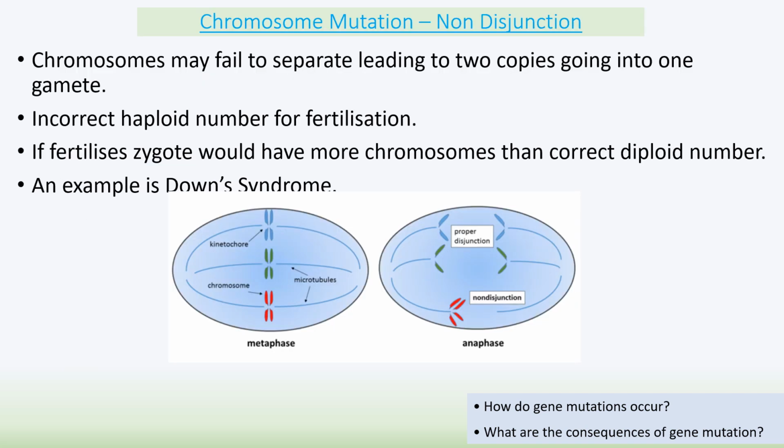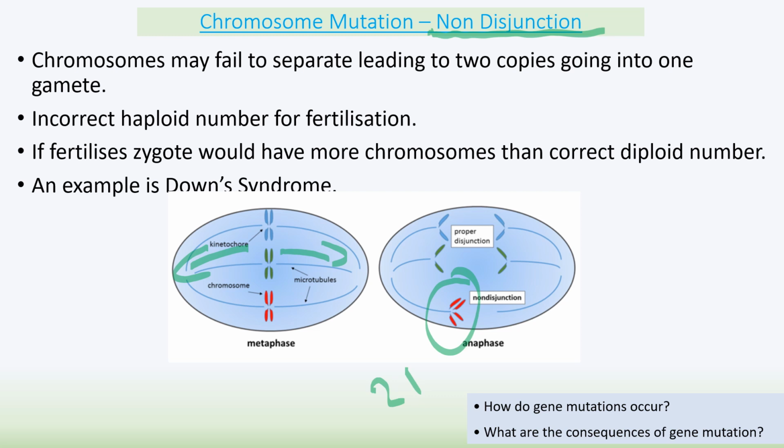The example of chromosomal mutations you need to know is called non-disjunction, and you'll be able to apply it more when you learn about meiosis. Basically, during meiosis, half the chromosomes should move one way, half the chromosomes should move the other way, leading you to the normal haploid number in fertilization. However, in non-disjunction, which you can see in the red example here, one whole chromosome has moved to one side, and therefore that egg or sperm will have an extra chromosome, and it will have that extra pair. So an example would be if that was pair 21 in Down syndrome people, because they have inherited that extra pair.